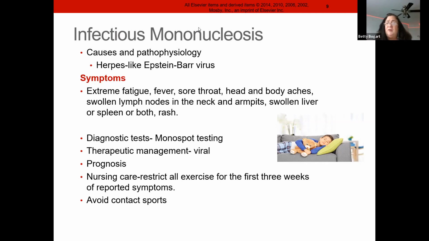Now, let me tell you a story so you'll never forget. I was in the ER on a Saturday morning, and a father brought in his son. He was 8 or 9 years old. He went through exactly what I just said, the scenario, just like that. We did the labs. CBC was normal, monospot test positive.